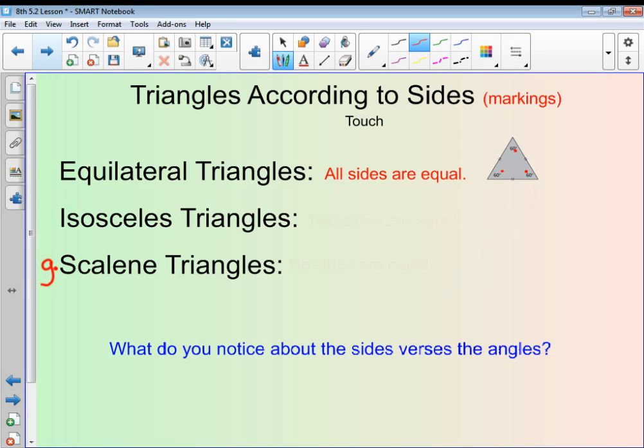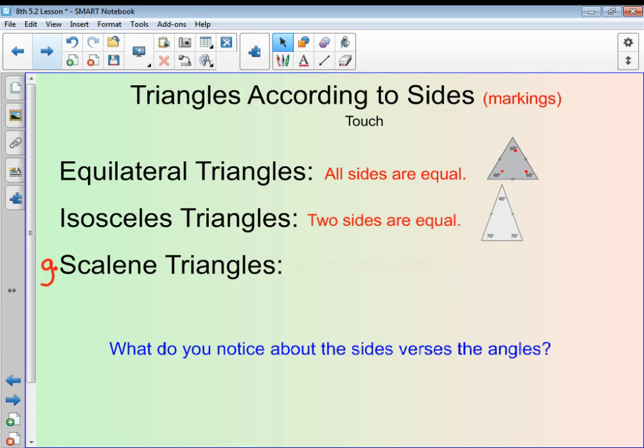So our next one is an isosceles triangle. An isosceles triangle is a triangle that has two sides that are equal to each other. An easy way to remember this one is if you think of the beginning part of this word, iso, reminds me of the word isolate, okay? So here, yes, there are two sides that are the same, but there is also one side isolated that is different than the rest, okay?